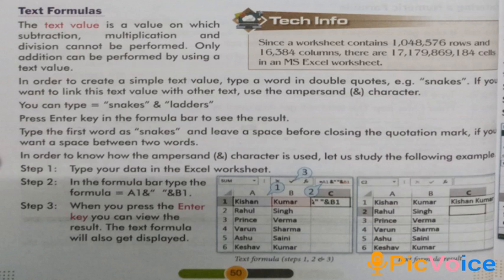To understand this formula, we have to follow 3 steps. The first step is to type the data in the Excel worksheet. Then step 2 is, in the formula bar, we have to type the formula. Then step 3 is we press the enter key and we can view the result.